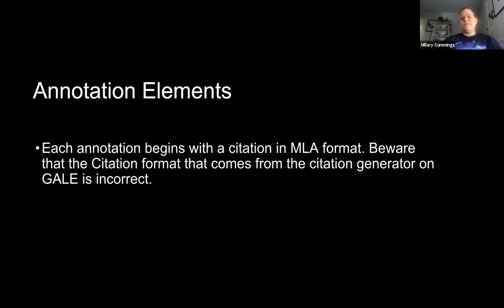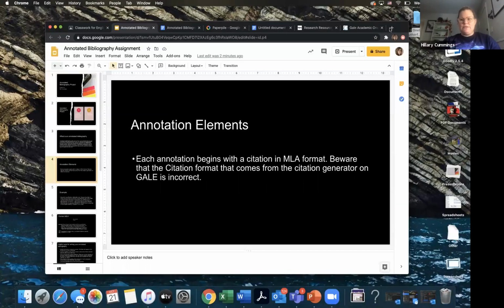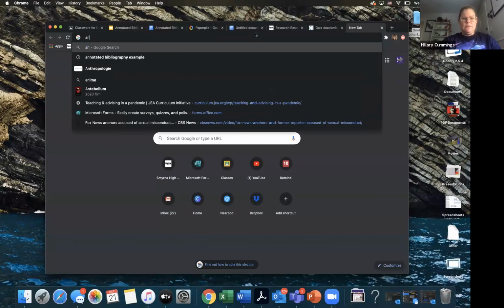And when you put these into your document, you're going to do them in alphabetical order by the author's name. So you'll have 3 sources, full annotation. It'll be MLA citation at the top, and then you'll have the annotation itself, and then the next annotation, and I'll show you an example of that really quickly so you can see.